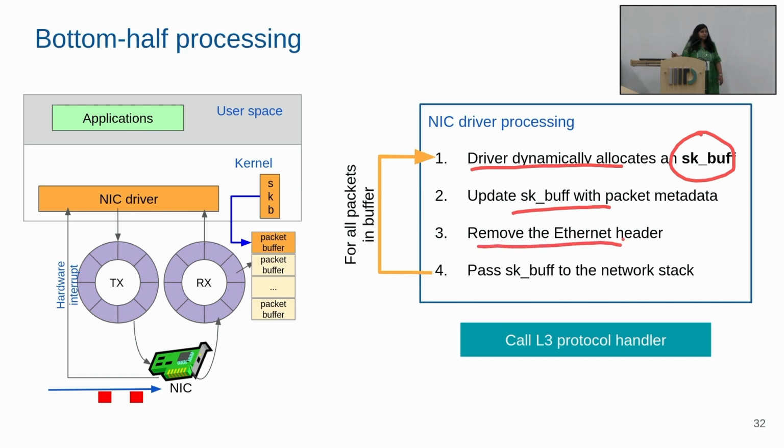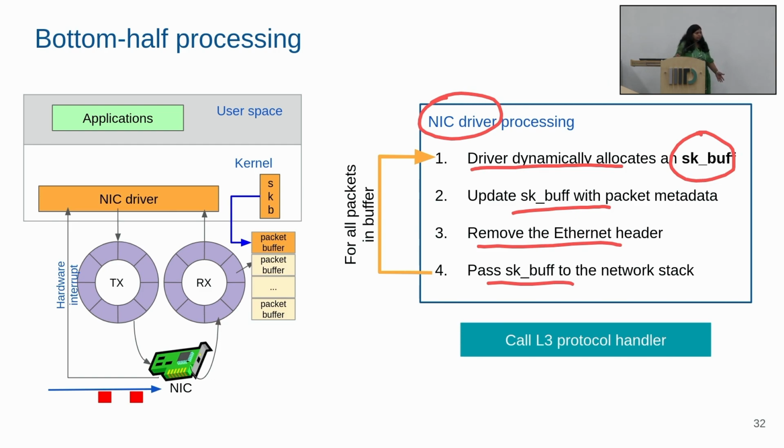The Ethernet header is removed because the first layer processing that you do is the link layer processing. So the Ethernet header is removed, and what does removed mean? Can you help me out? Just change the pointer, that's it, and pass this escape buffer to the network stack. All this job till here is done by whom? By the NIC driver. And after this, the network stack implies the first layer, which is your internet protocol module.